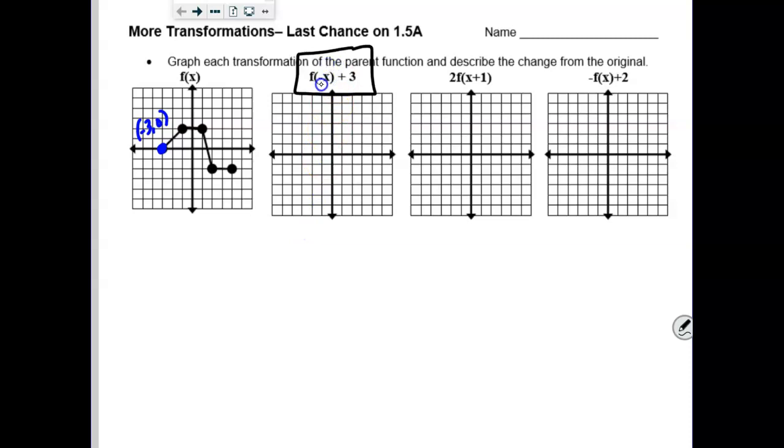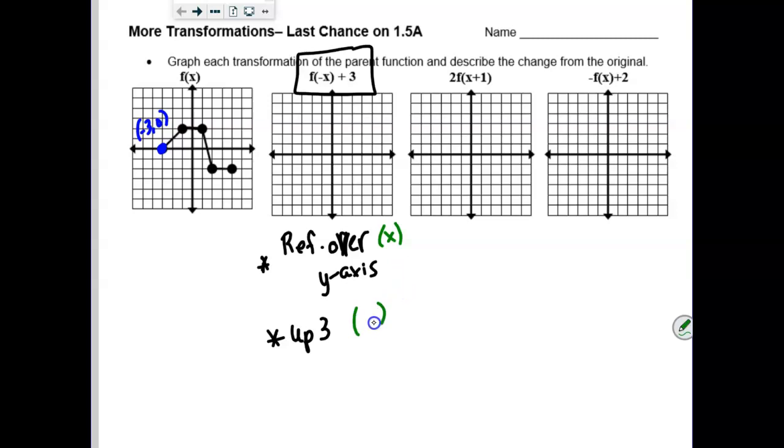But when I throw a -x into the function like this, what kind of a reflection is that? Yeah, over the y-axis. Very good. Reflection over the y-axis, because it's going to negate your x's to the opposite. And then what about a plus 3? Up 3. So I kind of already spilled the beans here, but if you reflect over the y-axis, that changes all of your x values. And if you move everything up 3, who does that change? Your y values. So these don't compete against each other, so it doesn't matter the order in which you apply these transformations.